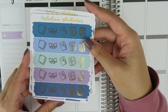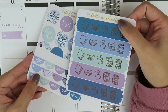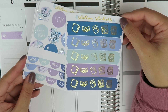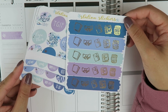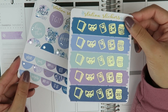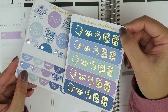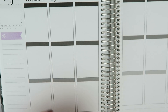Last but not least, we have another sheet of icons — again this is gold foiled as opposed to the silver foil in the rest of the kit. I kind of wish it matched the kit color because I generally don't like to mix foils. The only foils I'll mix are rose gold and silver because those two are my favorites. But I do appreciate the extra sheet that comes along. That is what came in the September sticker stash from Station Stickers Club.